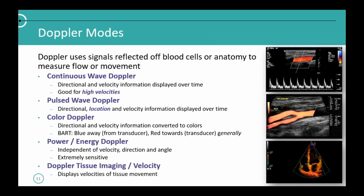Where do we have that? In the heart. If you go down to general radiology and you hit the CW button on the scanner for continuous wave, it won't turn on because continuous wave Doppler is only used in cardiology. So although it can do it, the software just disables it. What's used everywhere else in imaging is pulse wave Doppler.